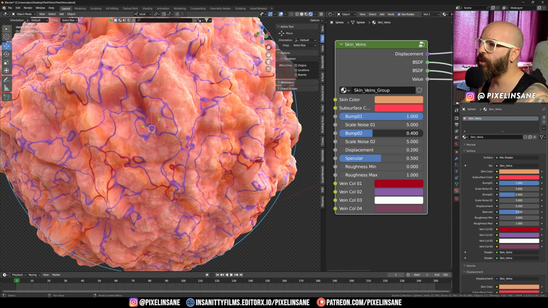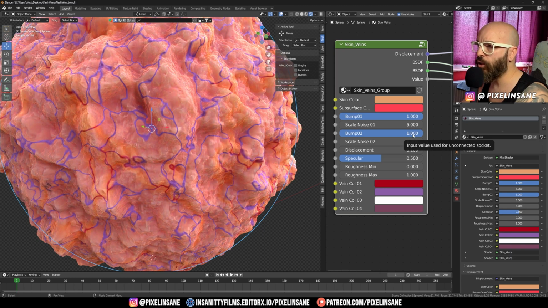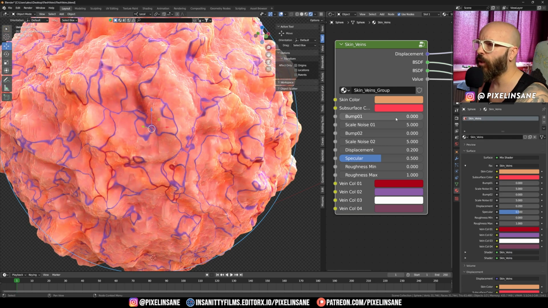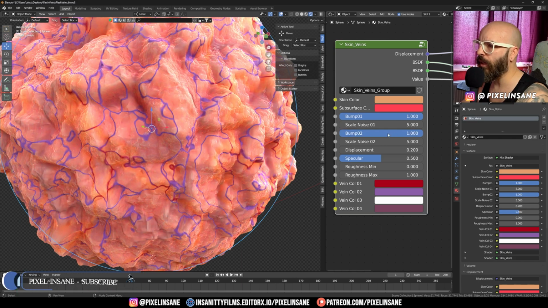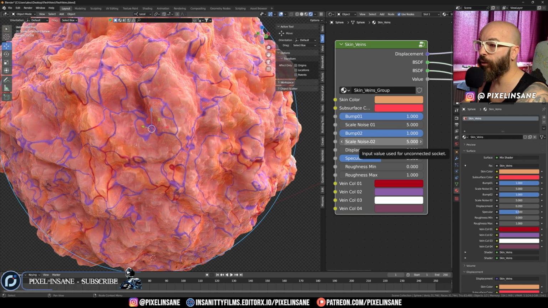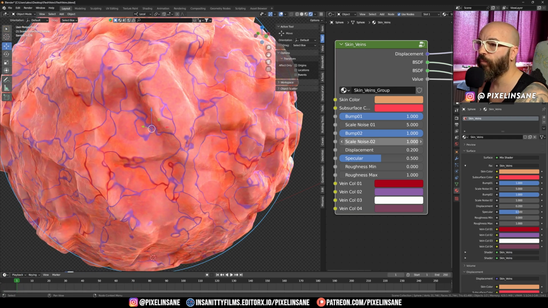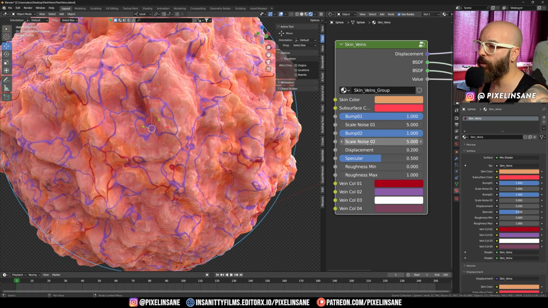And then we have the bump 2 for the other noise texture. As you can see, it changes quite a bit. If we put it to 0, we can actually see it. There we go. So yeah, there you go. Put 1 and something like that. And then we have the same thing, the scale noise for the second one. So let's set it to, I don't know, maybe 1. Yeah, it's pretty bad. You can see the Voronoi pattern right there.